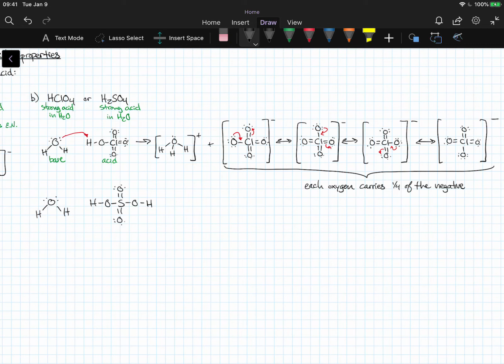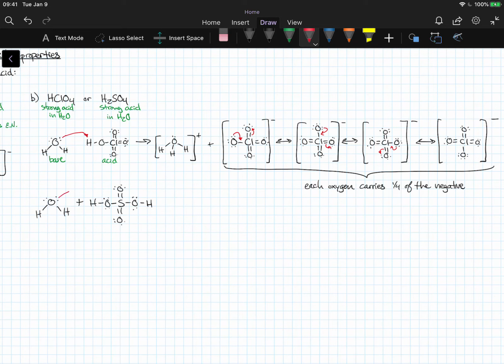Sometimes I get questions: how do I know the molecule looks like this, or how did I know to draw it like that? There are two answers to that. You should already know how to draw Lewis structures, but in case you forgot, or if you're lazy and you don't want to sit there and count all the electrons, you can simply just Google it. I'd caution you, sometimes the Lewis structures on Google are wrong, so just be careful and make sure you're applying your own principles to understand.